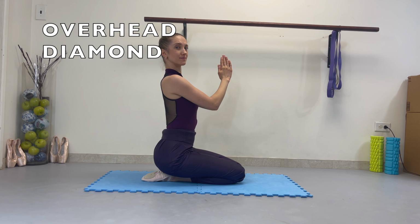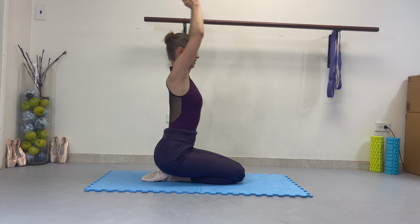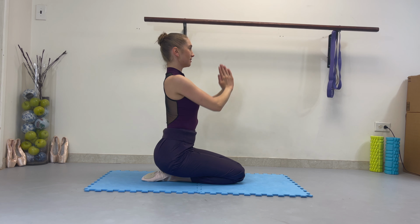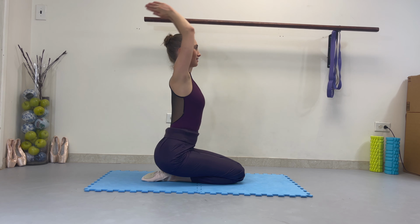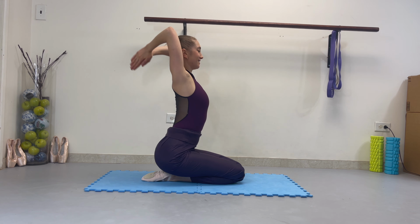And our last exercise is overhead diamond. Keep your hands together in a diamond shape and push your arms all the way back behind yourself, and again feel the shoulder blades, and we will do it 20 times as well.